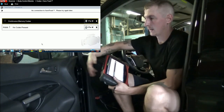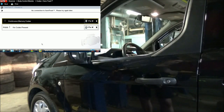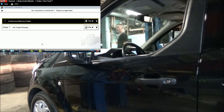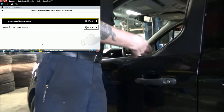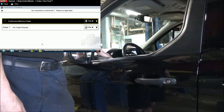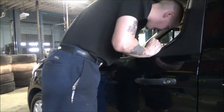So we can still see that the switch command is there. Let me actually close the door. Passenger door is closed too. Let me go close that one. So now all the doors on the vehicle are closed. So when I hit the lock button, really the door should lock. So I'm just reaching in here and hitting lock, and there's still nothing happening. There's unlock, there's lock, nothing. Definitely hear the click with the unlock.